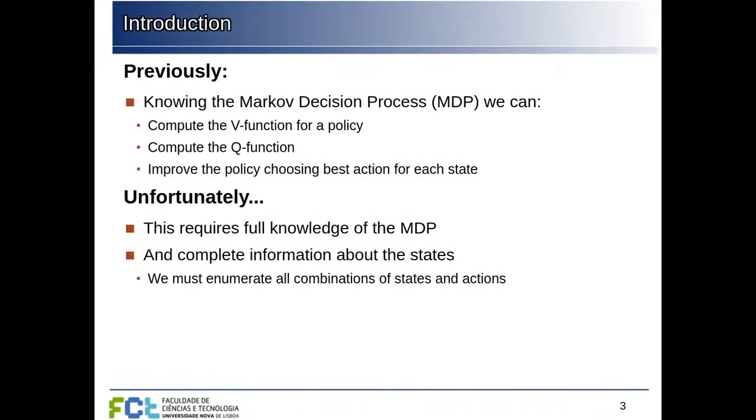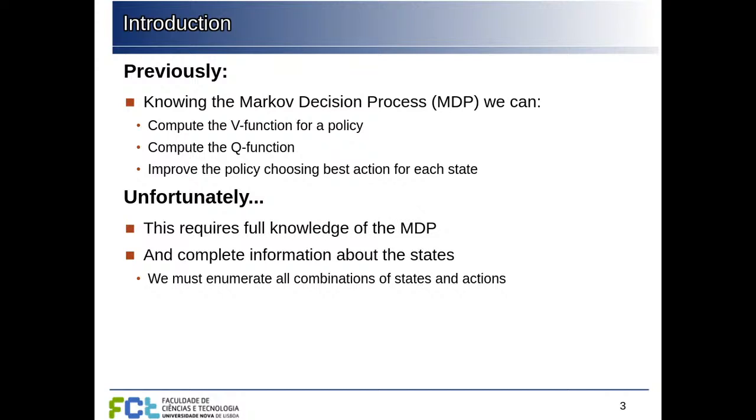So let's start with linking this to what we saw previously. If we know the Markov decision process, that is, we know the policy, we know the probabilities of changing states given actions at each state, we know the rewards for all the states and so on, so we know everything, we can compute the state value function, the V function for a policy. We have that iterative evaluation where we start at random and then we keep updating, and we can figure out how much is the expected return at each state for that particular policy.